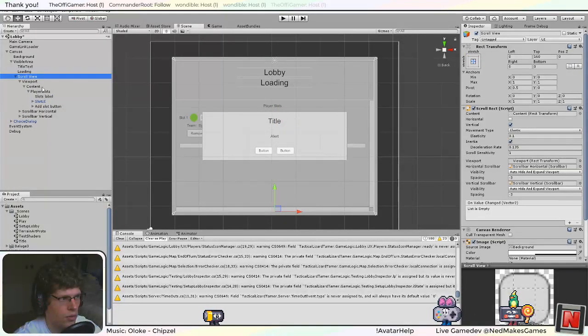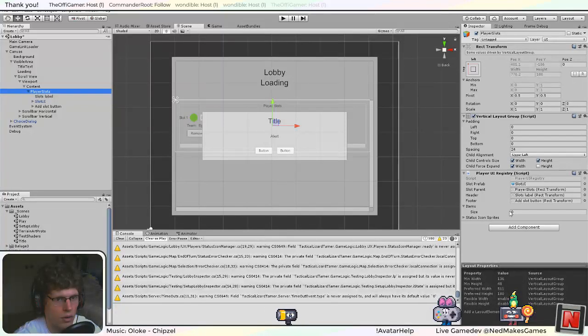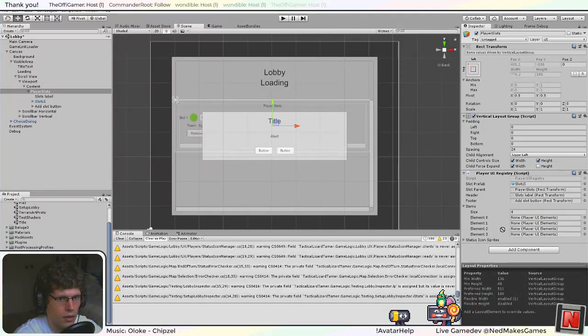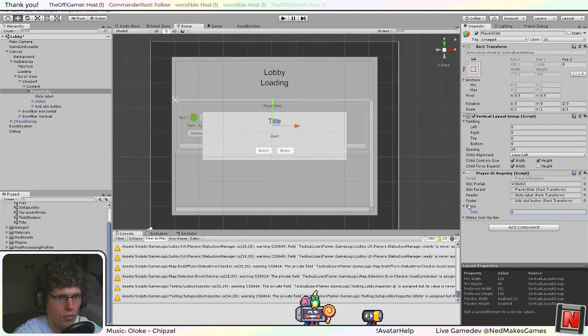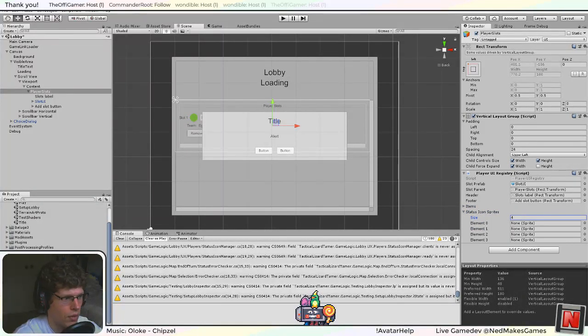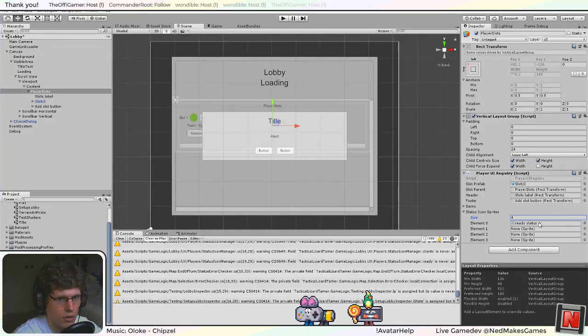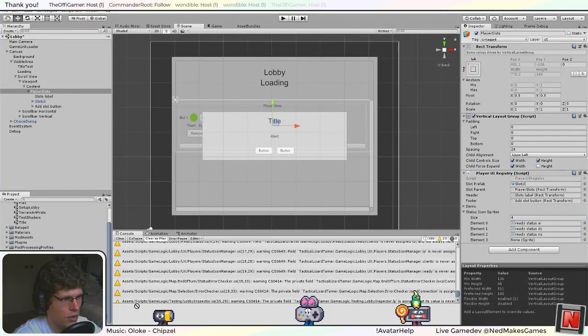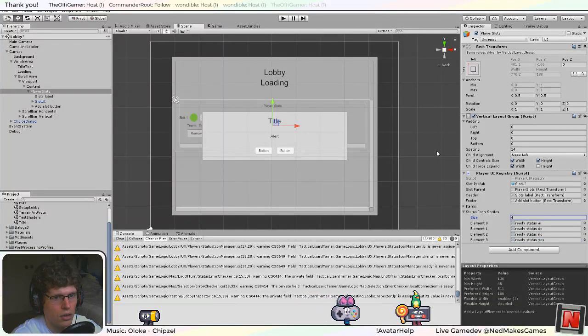And then where's the registry? So here we'll have 4 icons. We can just drop them in. Yeah, wrong array there. And then disconnected, not ready, and ready.